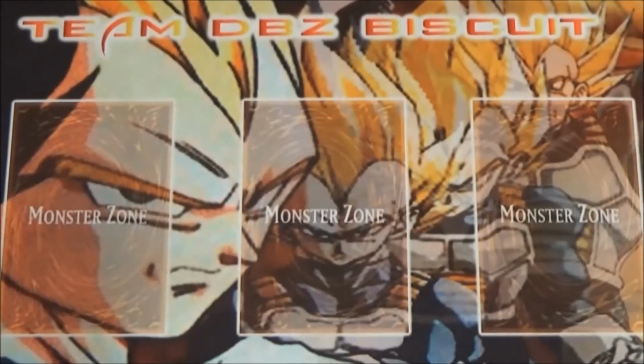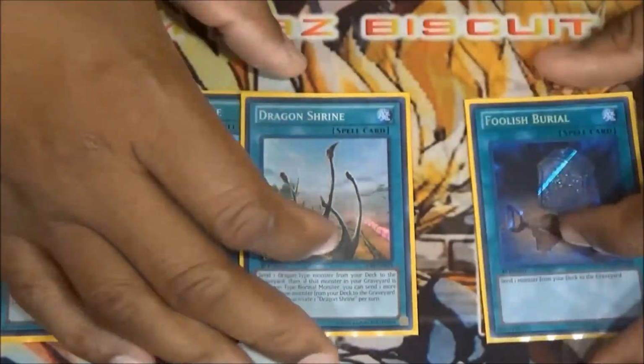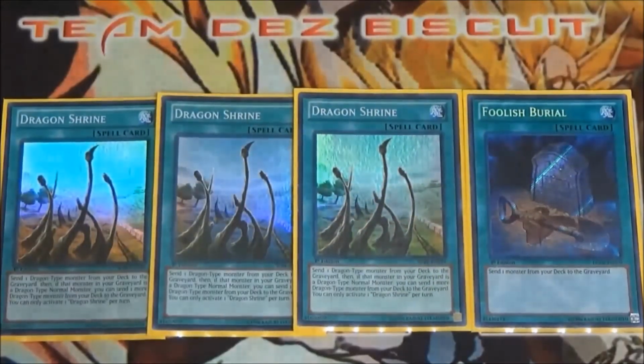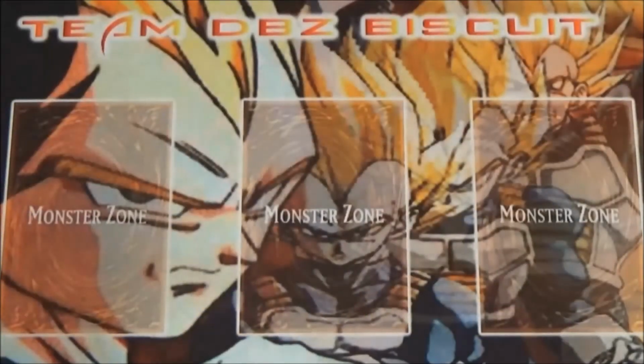And lastly, for the spell cards, I'm running 3 Dragon Shrine and the 1 Foolish Burial. This is a heavy spell monster count for this deck, so the 3 Dragon Shrine is needed. You want to be able to send the dragons to the graveyard as fast as possible. Also with the Foolish Burial, the same thing, and if you need to start your Orcust engine, you can use the Foolish Burial to send it also and help to get the plays going the way you want to. But that is it for the spell cards.